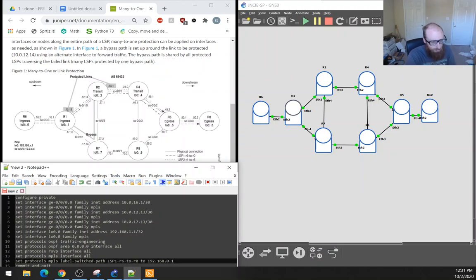So let's do that. Okay, but this is all that is required. Oops, I do need to have the correct interfaces configured. Okay, but this should be it.